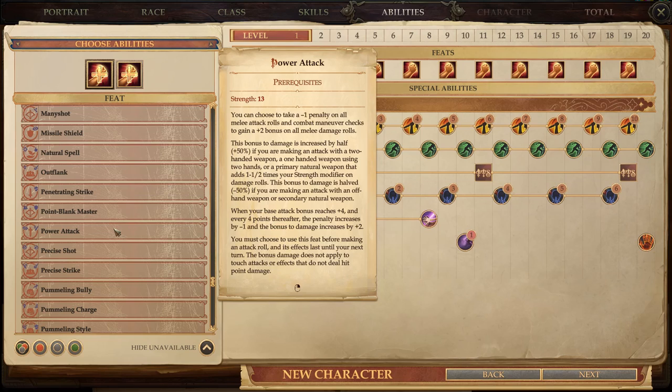Now, if you do this with a two-handed weapon, the bonus is increased by 50%. So, at level 1, if you take Power Attack and you're using a two-handed weapon, you take a -1 penalty to your attack, but get a +3 guaranteed damage on your melee rolls. You can do extreme amounts of damage with this feat. I cannot stress how important this is for characters who are in melee and want to do a lot of damage. Even if you're only using a one-handed weapon, +2 damage is obscene.